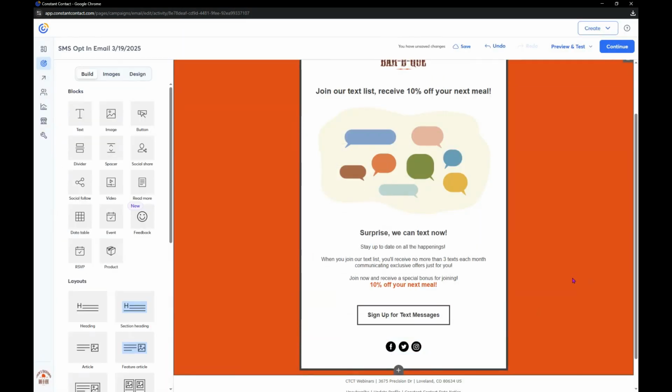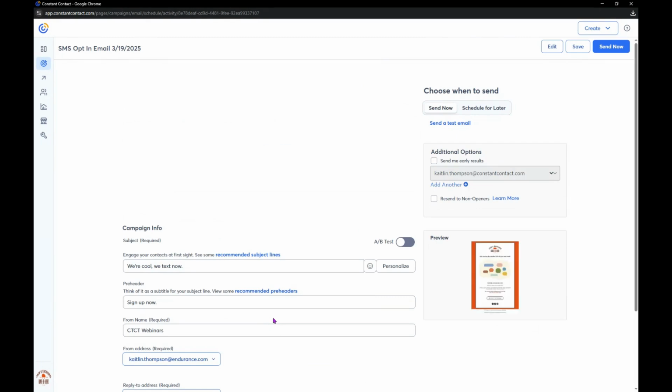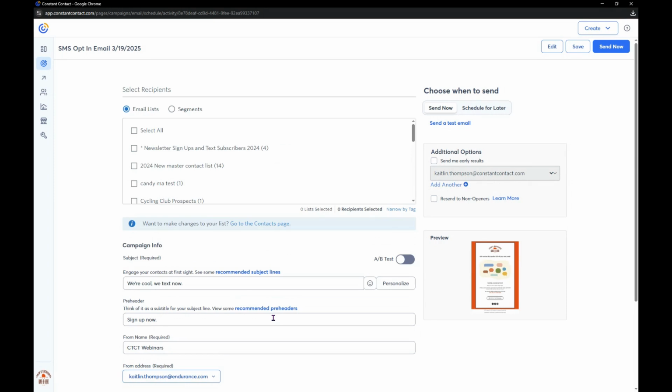And then that's it. So from here, I'm able to save, click continue, and then I'm able to schedule this to go out. And the people that click on that button and fill out the form, we will still need to go through the same steps. They need to opt in to receiving text messages by responding yes, but they'll be updated in my account. So they'll have an email address and a phone number all together under their contact information. So it's really nice. And then once they fill that out and confirm their opt-in, you'll be able to start sending them text messages as well.